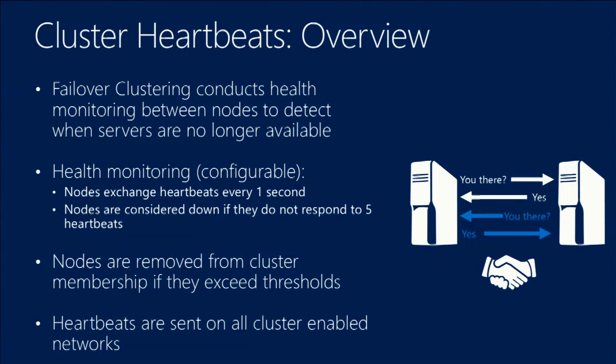One thing I should call out is that when the cluster starts up and does a full mesh connectivity, it figures out what the different route paths between nodes are. And so it identifies a set of cluster networks. If you go to the Failover Cluster Manager UI, in the network section, you would see a bunch of cluster networks. And the heartbeats are actually sent on all networks. That's the way the cluster ensures that the networks it has recognized as connectivity paths are actually available.